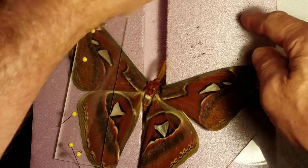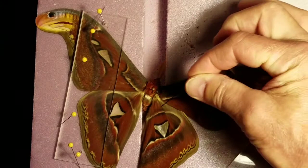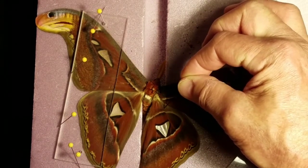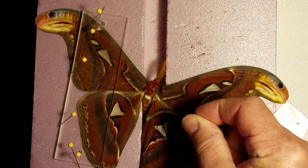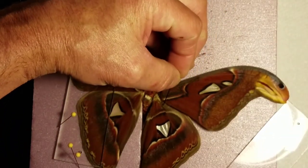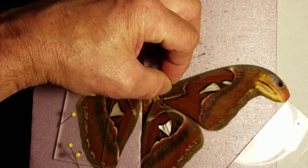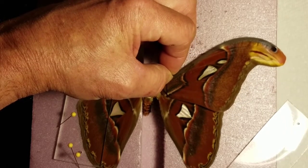I need my number 7. Remember the number 7 pin? I told you I use it as a tool more often. Now, I try not to put a hole in the wing, but if I do, I'm not going to get too worried about that. I've got to get it out of this groove. It's probably wedged in between the abdomen as well as the groove edge. So I'm going to bring this out just enough that I can make this wing sit tight. Oop, I don't want to put holes if I can help it. Okay, and we're moving both at the same time, which is kind of cool.